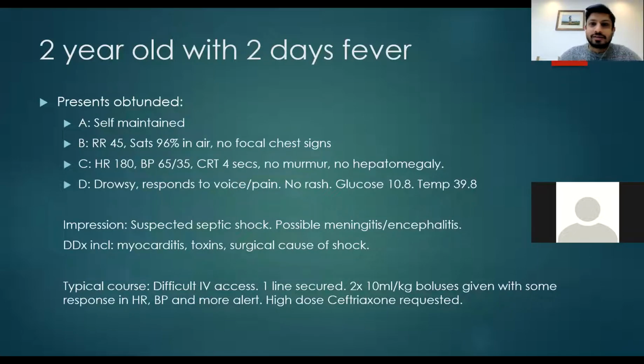So you sort of start off with a smallish child, possibly has had a bit of a fever, and they present obtunded. In this sort of example, we've got a child with an airway that's self-maintained, who is saturating okay in air with no focal signs, but is tachycardic, possibly slightly hypotensive with a prolonged refill time, but otherwise a sort of normal cardiac examination.